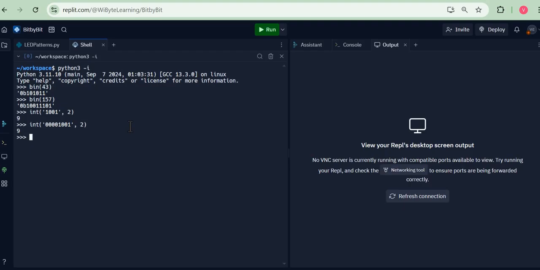So this is 9, which is why if I were to do 43 ampersand 157, this is going to be a bitwise operator and it returns me a 9. Remember, the inputs are integers, the output is also an integer. So that's a bitwise AND, basically an AND done on every bit, bit by bit. But the external interface is still decimal. That's why we give numbers and we get out a number. I hope this has been clear to you.